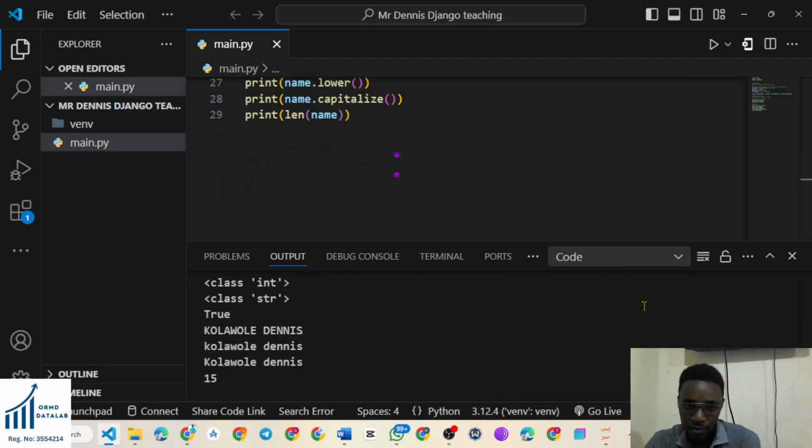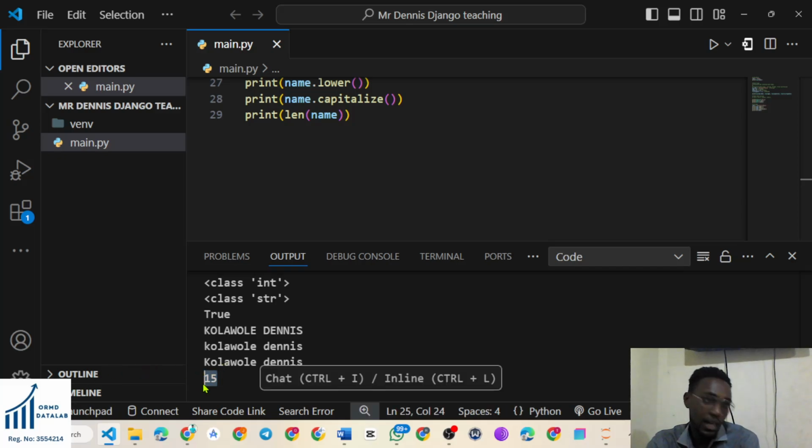As you can see, we have 15 characters with the space. O-L-A-W-A-L-E, space, D-A-V-I-S. That's 15, with the space.